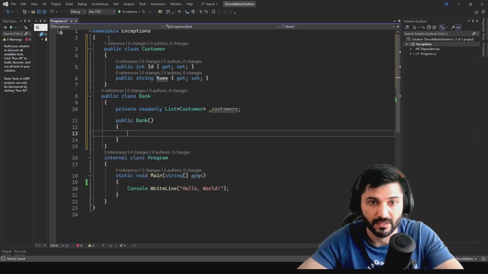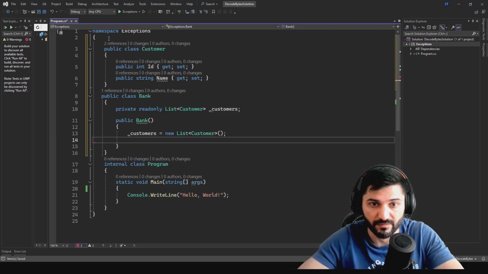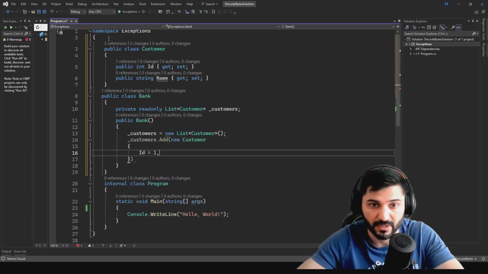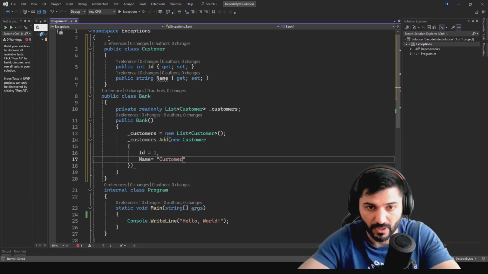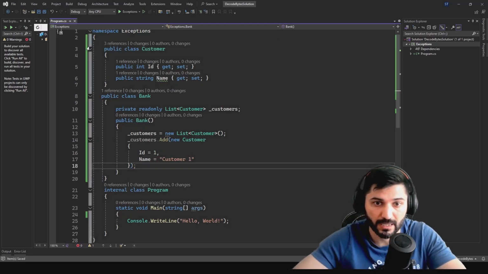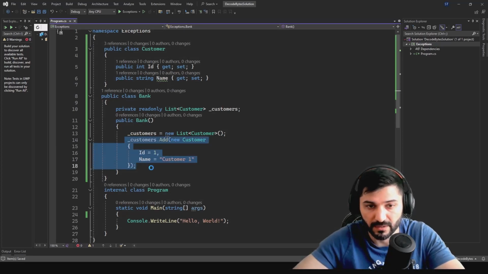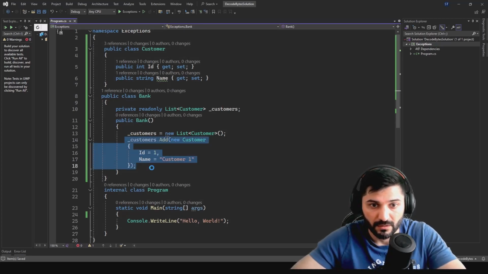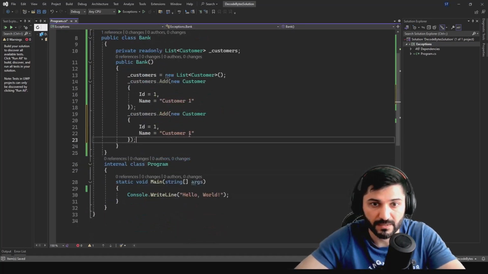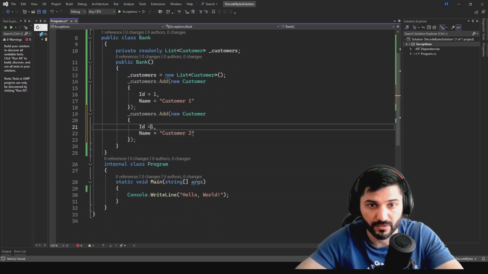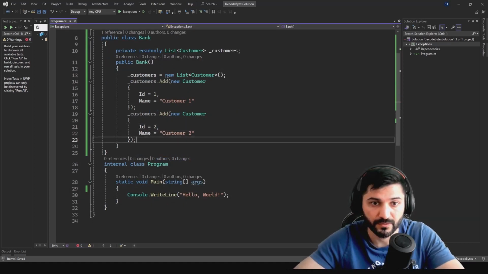And let's construct our customers with some fake data. Add new Customer, ID 1, Name equal to Customer 1, and let's just copy it and paste Customer 2, ID 2, great.